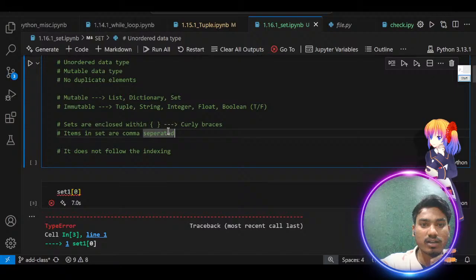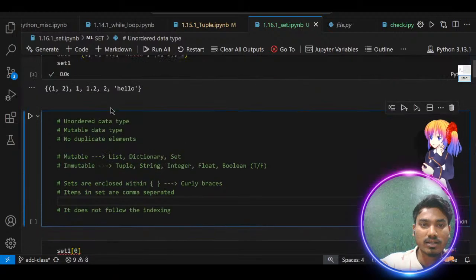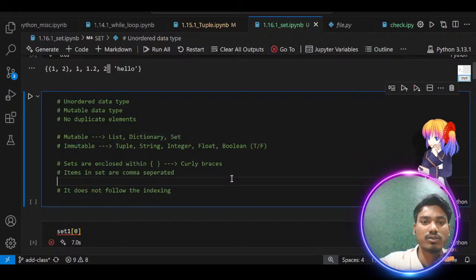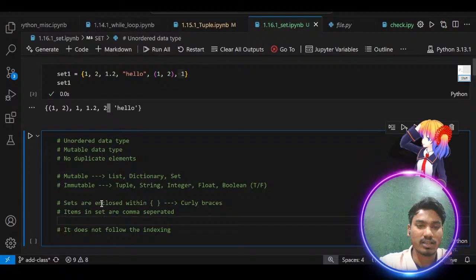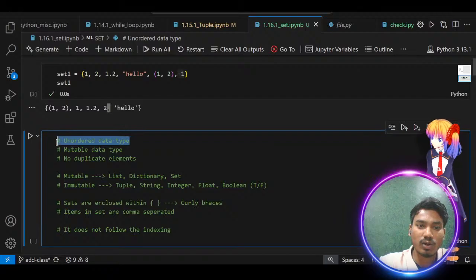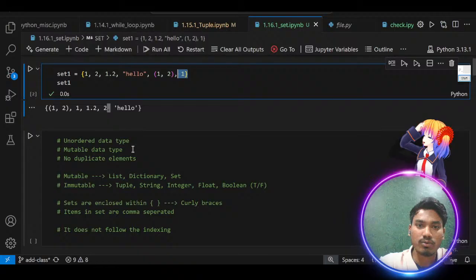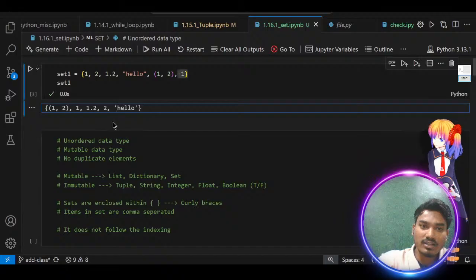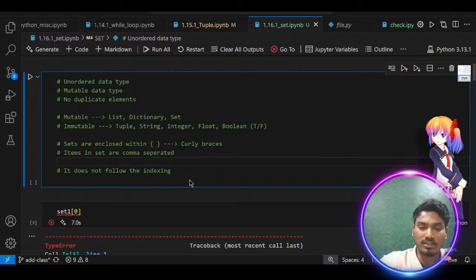ये curly braces होता है. Then there is like what are the items inside, वो comma separated होता है, right? That we have seen here. So this is basically a definition of a set. So if someone asks you, say, set, you will say set is anything which is enclosed within curly braces, separated by comma, which is unordered and immutable, which does not allow duplicate items, right? Is called a set. So these are the things you can say in the interview, right?